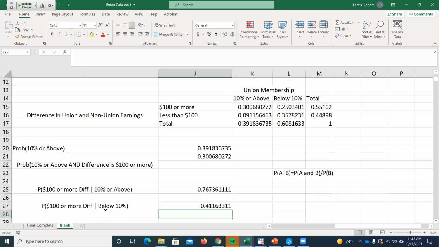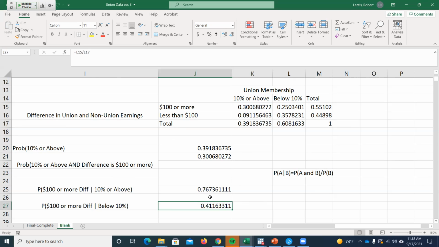However, if I'm looking at an industry below this 10% union membership, or low unionized industries, the probability that those unions can get a $100 or more wage differential from their non-union counterparts is only about a 40% chance, or about 0.4. So being in these highly unionized industries almost doubles that impact, right?